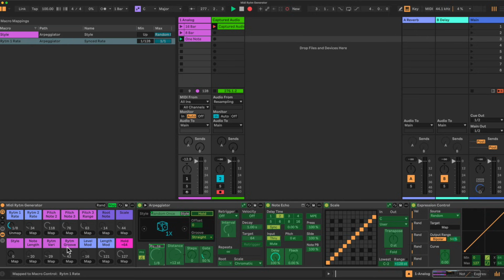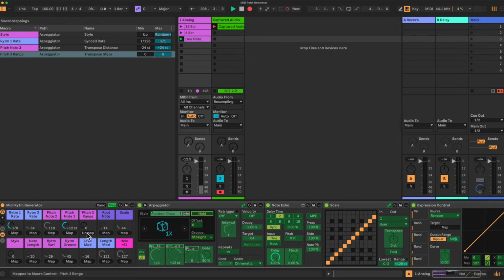The distance here we can map to our pitch note 3. The steps we map here to the pitch 3 range. The gate we will map to the note length.